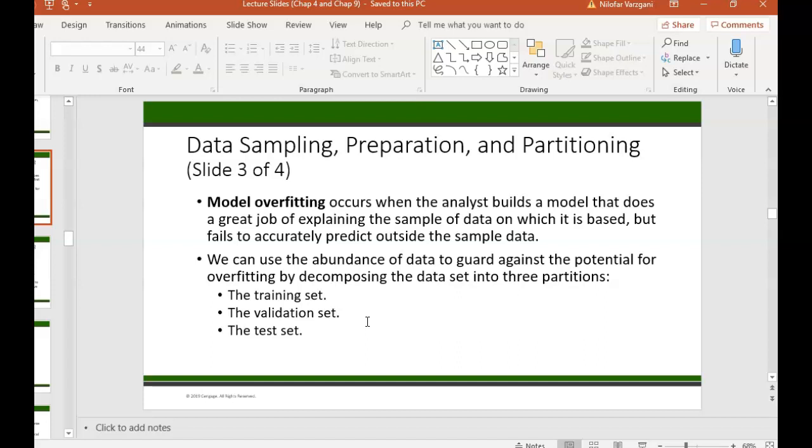So for example, if I take my same example of sunglasses sales and the temperature, in that model I have two variables: the temperature in the specified range of summer days and consequently the sale of sunglasses in those days. Now I may have 10,000 rows of data values in my data set, and I can run the regression analysis on the whole 10,000 rows.